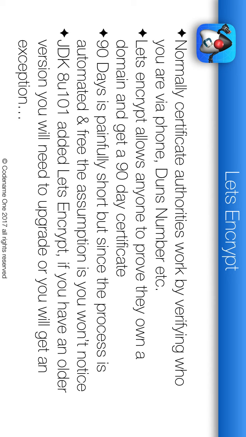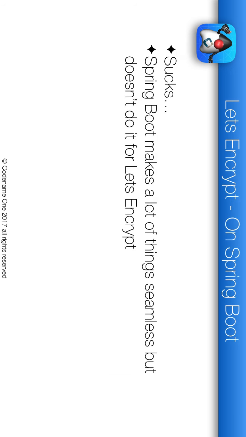Most devices, browsers, etc. already recognize Let's Encrypt, but the JDK only added it in update 8u101, which is pretty late in the game. That might mean you will need to update your JDK to access the secure site. So let's get this off the bat.